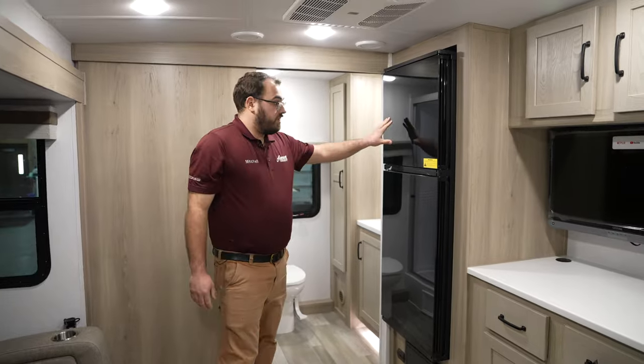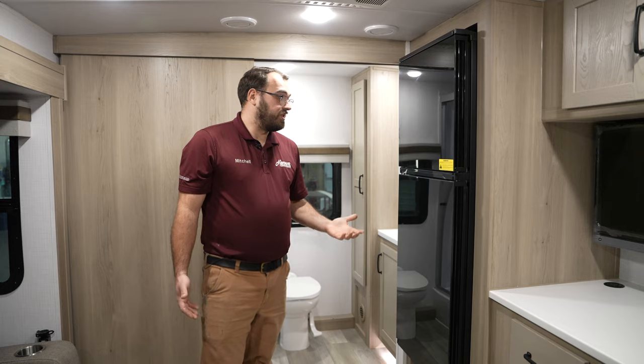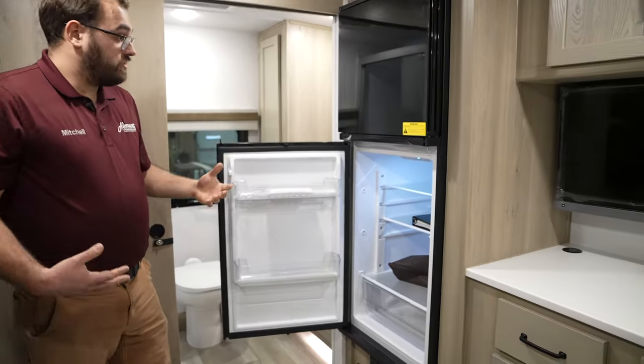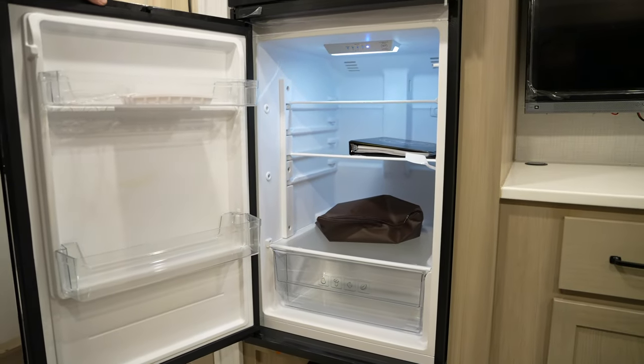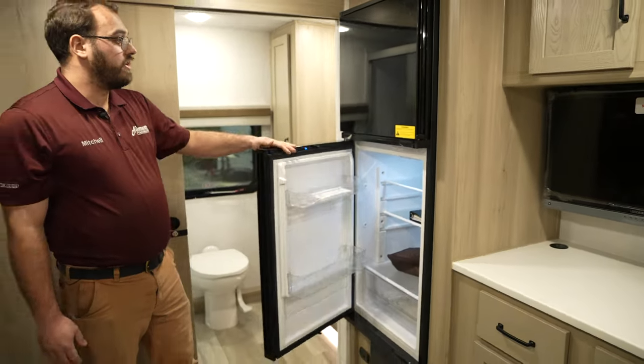The Rockwoods are going to all come standard with the 12-volt refrigerator, so they'll operate off of the batteries. So what that means is it'll give you a lot of room inside, as opposed to your regular absorption refrigerator. So they're very big, and they cool down very quickly. You know, they're totally cold and ready to go in about an hour.